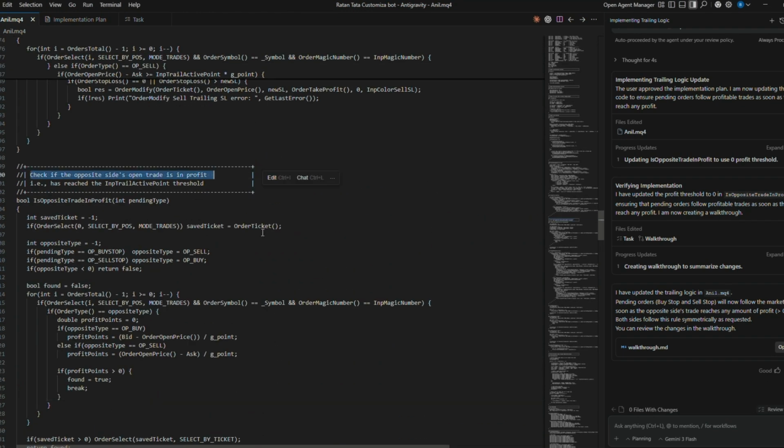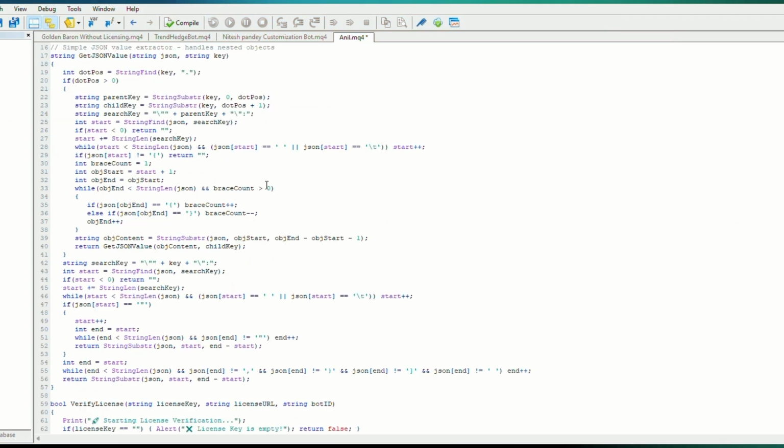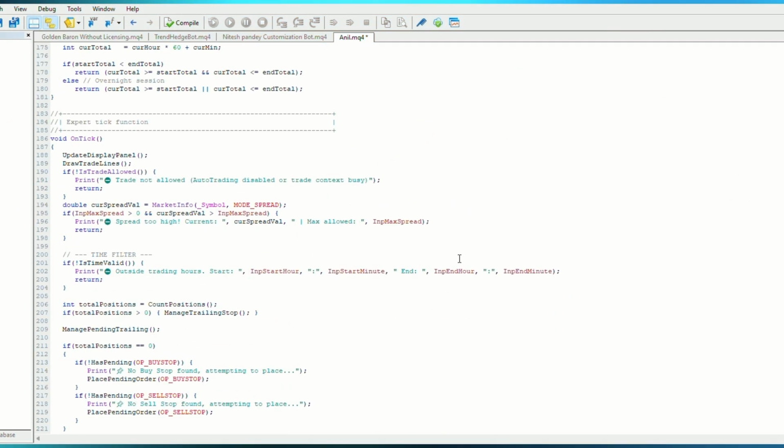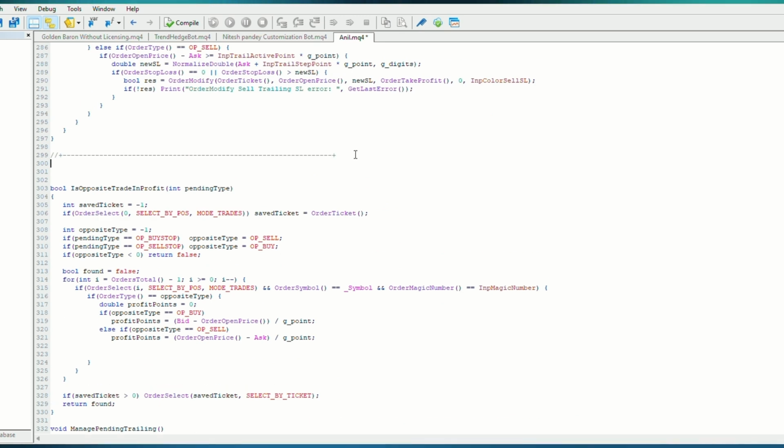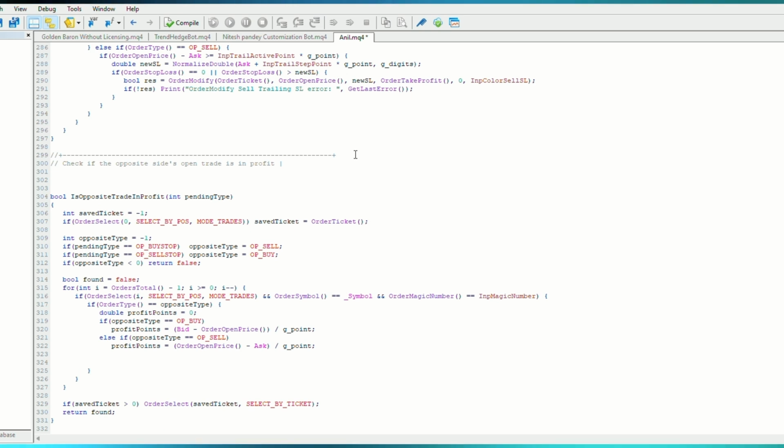You validate everything, always. Then we move to the real engine, MetaEditor. This is where full manual control happens. Inside MetaEditor, I carefully review OrderSelect loops, pending order type checks, OP_BUYSTOP and OP_SELLSTOP logic, profit point calculations using Bid and Ask, and proper return conditions. Manual coding ensures there are no unnecessary loops, no logical conflicts, no execution delays, and proper trade modification handling. AI provides the framework, but manual coding makes it stable.